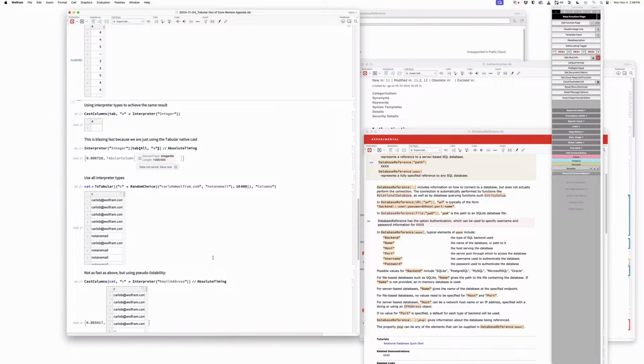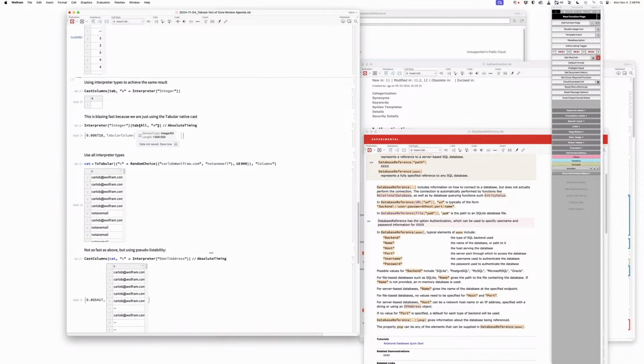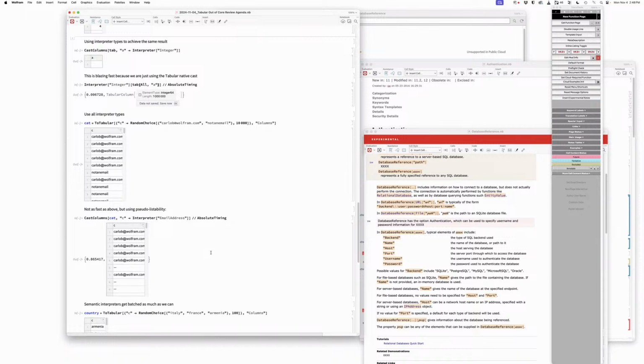What's this? Use all. I'm showing you that you can use other interpreter types because for integer, I'm not really using interpreter or integer. I'm using the tabular casting to be extra fast. So basically for all the interpreter types that can be done via a cast, like simple quantity interpreters and integer, real, and so on without restrictions, I can just use the default cast of tabular column. Okay. So it's like I'm cheating. Yeah, I get it. Well, that's nice that this works.